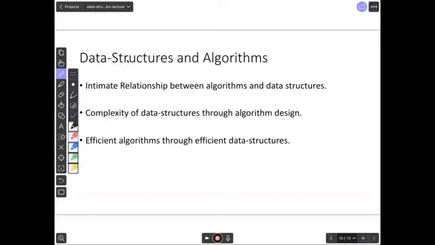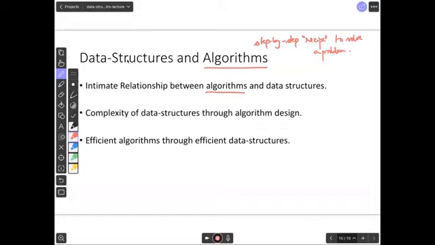All right, now let me talk about data structures and algorithms. We saw algorithms are recipes to solve problems, or step-by-step recipes to solve a problem. Now, how do data structures relate? Well, algorithms operate over data, and therefore data structures are intimately tied to algorithms.